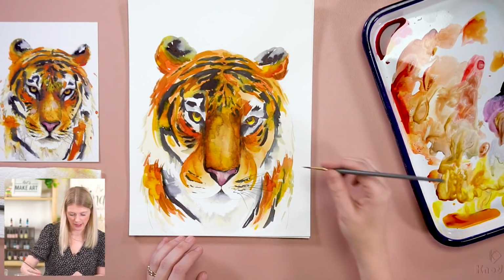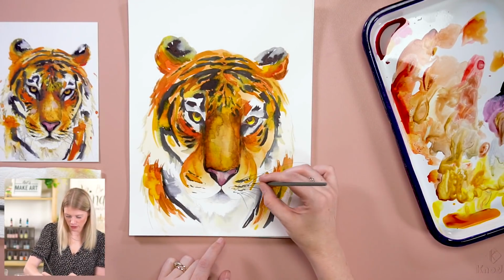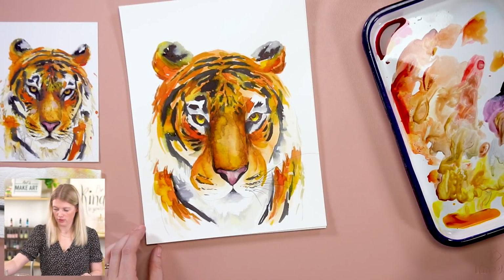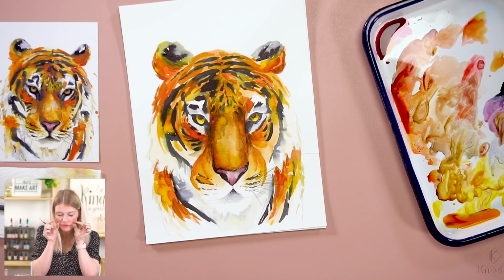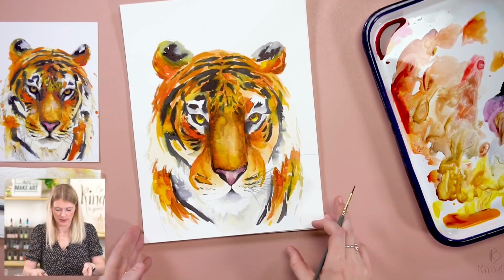Just be careful of how long they are. You want some that are longer. You want some that are shorter. You don't want them all to be perfectly the same size, which your brain will do, because that's what our brain does.